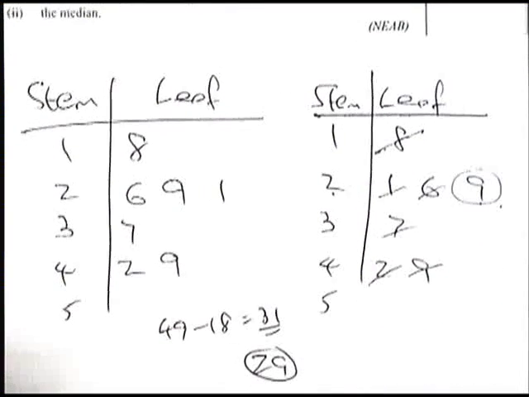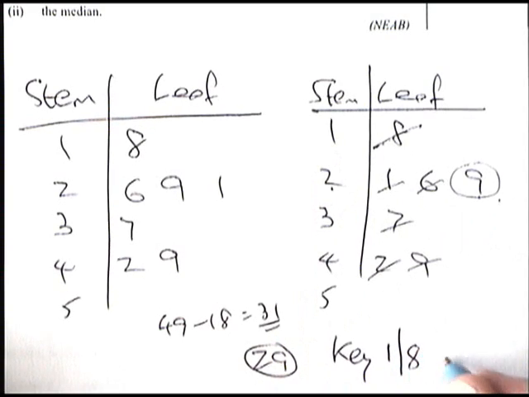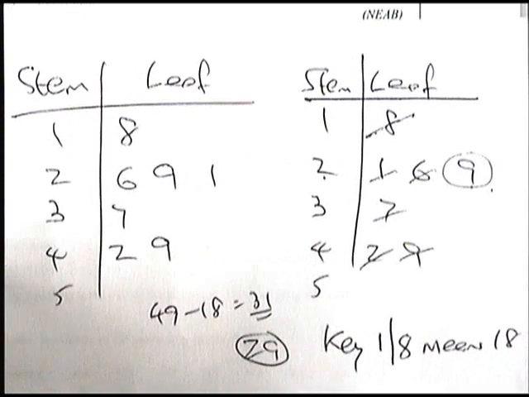But there's one thing I haven't done on either of my diagrams, and you would need to do, and that's your key. Always make sure you do a key, and here, for example, that 1 line 8 means 18. And you'd need to make sure that that was in there as well. So your teacher's now going to start you off, and you can work through those questions.